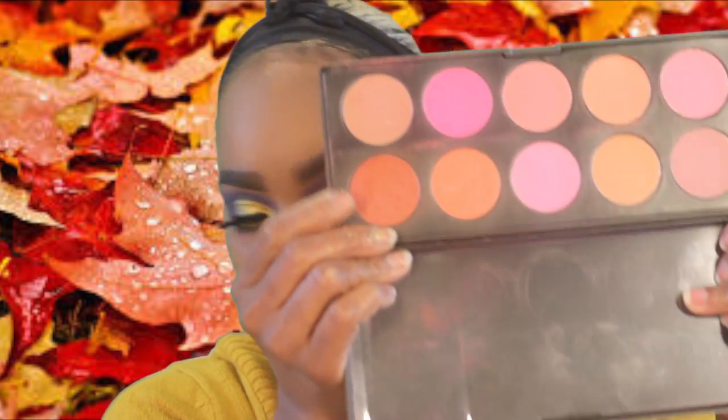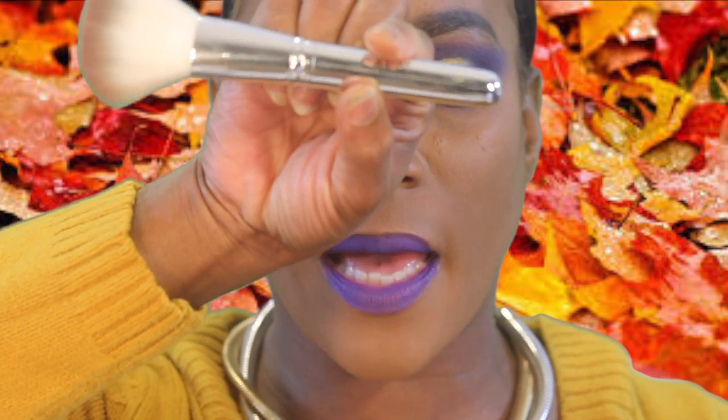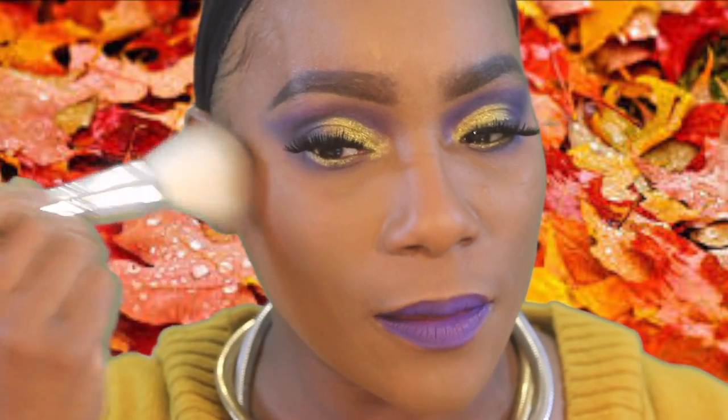All right, let's try this one right here. This is from Coastal Scents. It's the 10 blush palette. And this is Kayla. Something around another like that there.